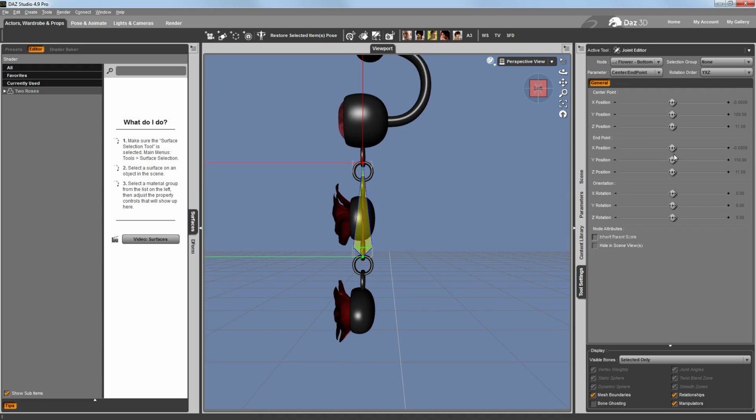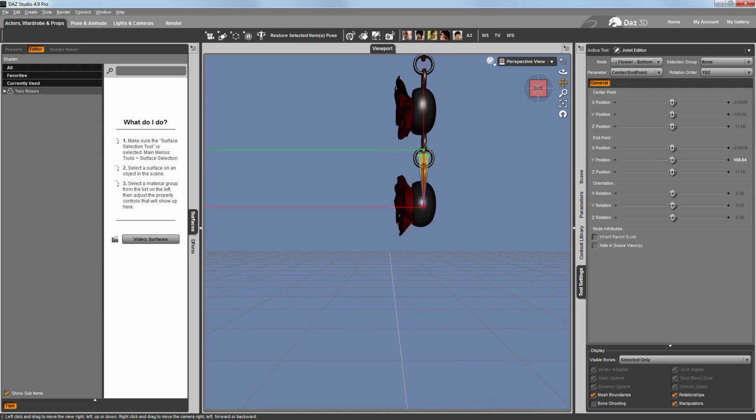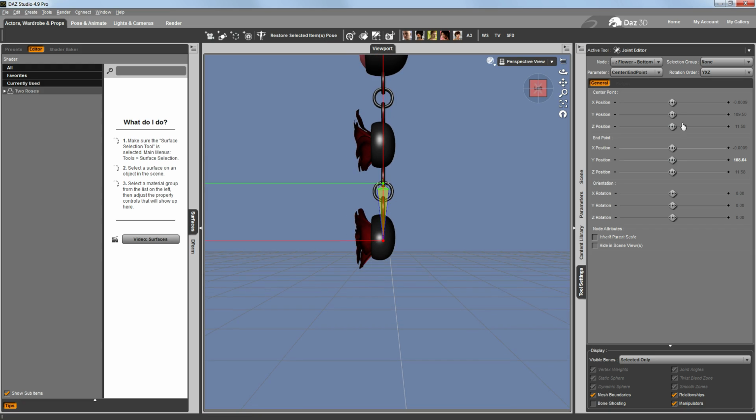So all we need to do is bring down the end point. And again, this isn't really terribly important where we end it because it's going to be the weight map that controls what actually gets moved, and we don't have any further bones to add, so getting it to be in the right place for the next bone doesn't matter.